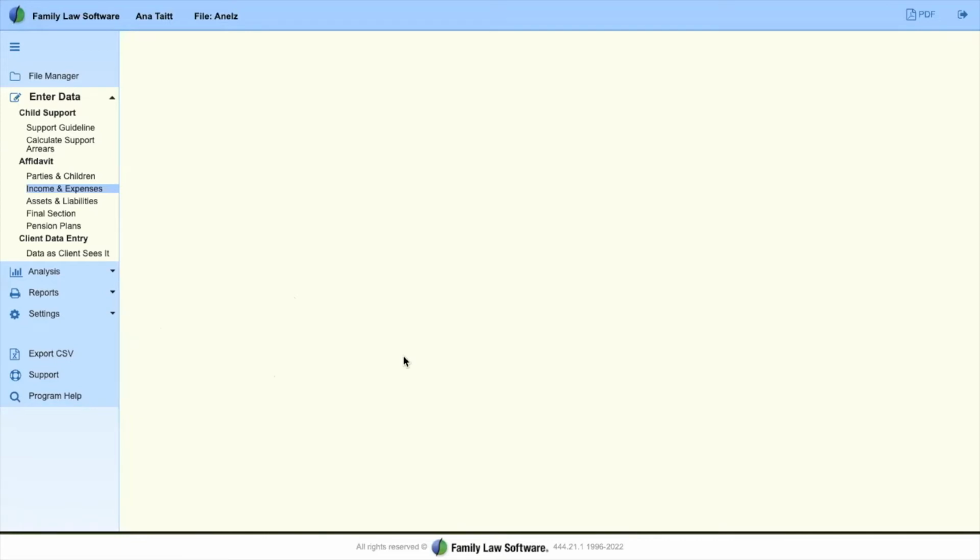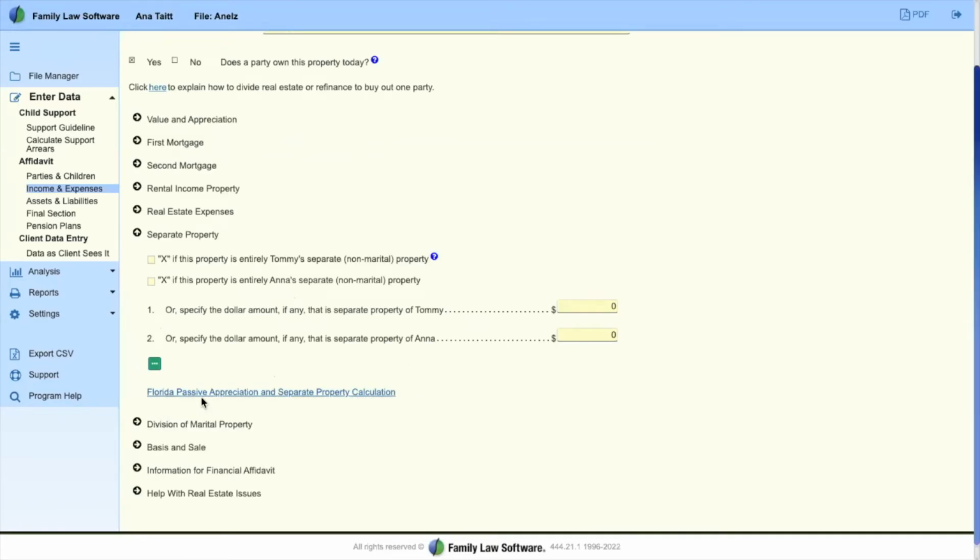marital appreciation, then you would want to go into the separate and you would want to calculate that. So we do have the COFIX calculator here. And so if you didn't know that was in the program, it is there. It requires obviously more information to get it done, but we have the calculator for you. So if you've ever wondered, do we have something in the program? Reach out to us. We might have it, we might not, we might want to add it. All right.